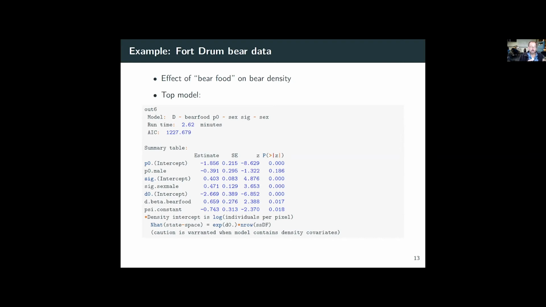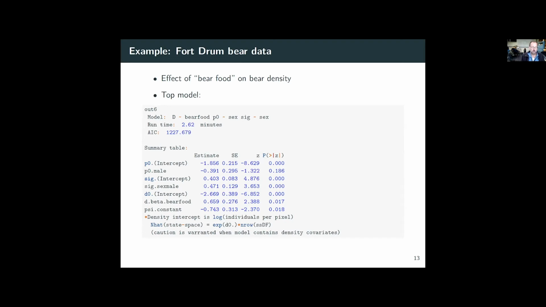So I think taken together, these results probably suggest that males are using more space than females, but maybe they're using that space less intensively. So think about a utilization distribution that's kind of squashed down and spread out a bit. I think that's the interpretation of those two results there.